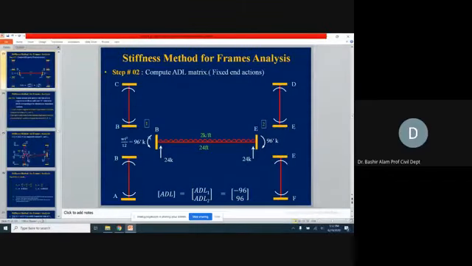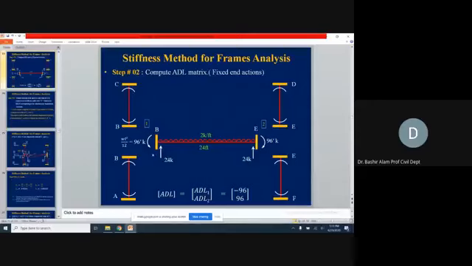Similarly, for ED, B and C, B and E, we have made them fixed now. So these are the fixed end actions. Now corresponding to ADL1, whatever is coming from the BC member, the BA member, and the BE member will become our ADL1 value. Fixed end moments we don't have in member BE. Why? Because there is no laterally applied load. Similarly, for the AB member, we don't have any laterally externally applied load, so that is also equal to 0.